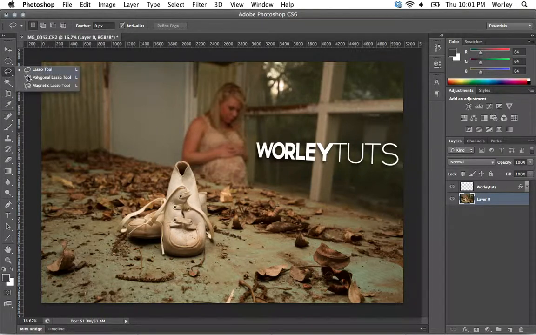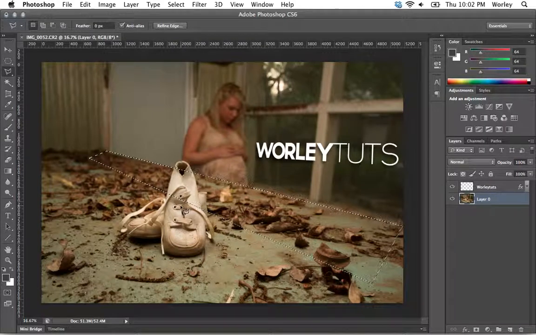You can also click and hold. It's got the polygonal lasso tool. What that means is, let's say I want to select just this table. I can click once right here. It's going to lock it in. I can move down the line, click again, and basically I'm using this. And to close off this selection, I have to go all the way back to the beginning, and you see the little circle on my icon. That's telling me that as soon as I click, it's going to commit to that selection.